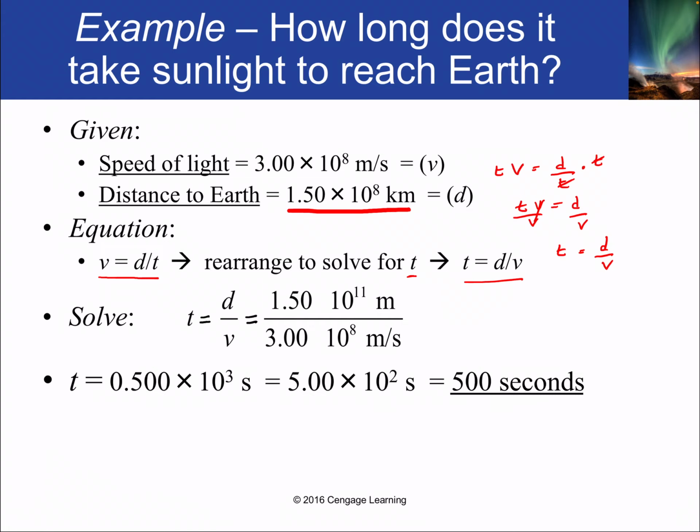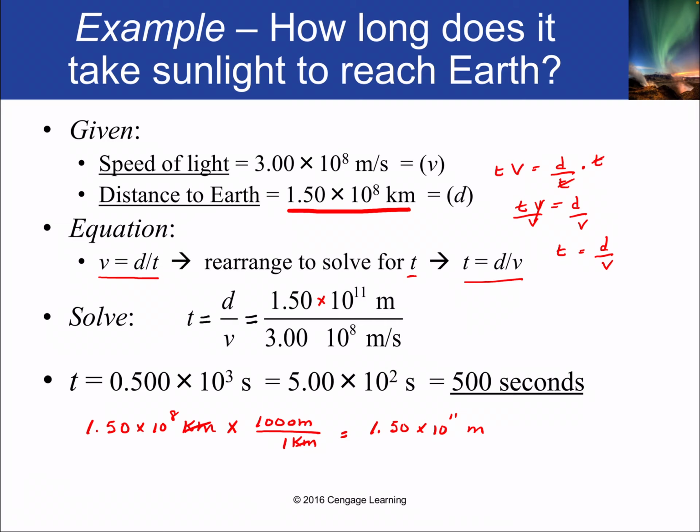So remember, you always write what you want to convert first. So we have 1.50 times 10 to the 8 kilometers, and then we look up on our conversion sheet and we say 1,000 meters is 1 kilometer. So our kilometers are going to cancel, and when we plug that in, we get 1.50 times 10 to the 11th meters. Okay, and that's where this value is coming from right here.